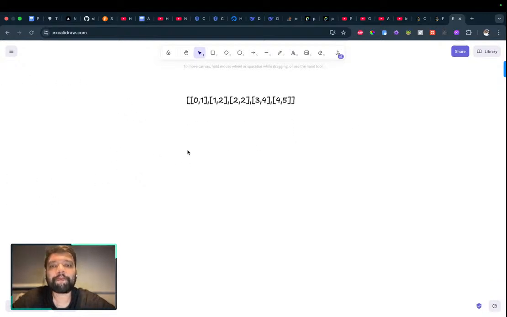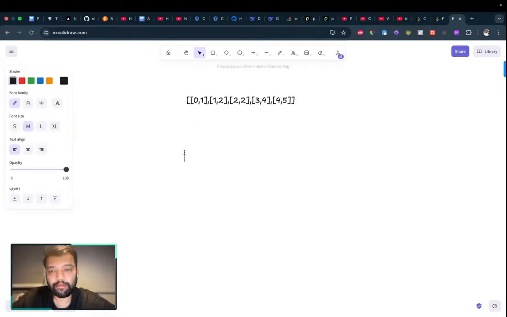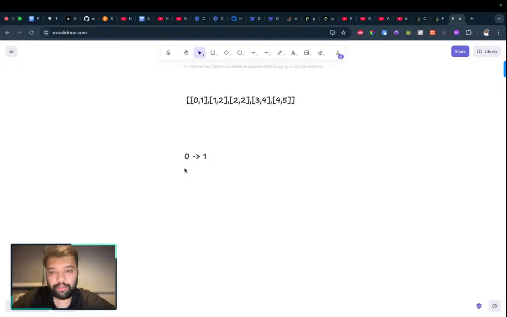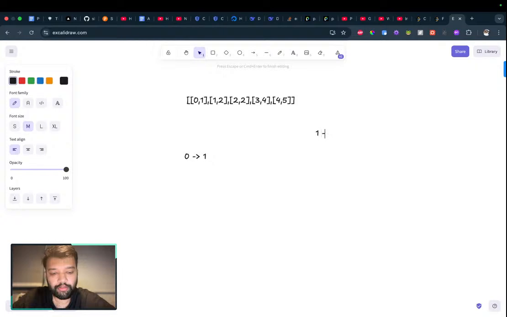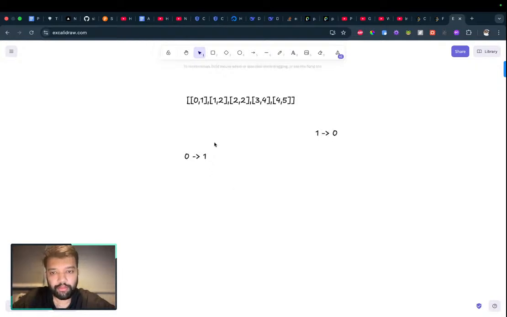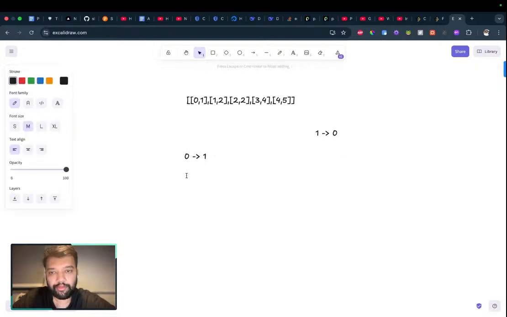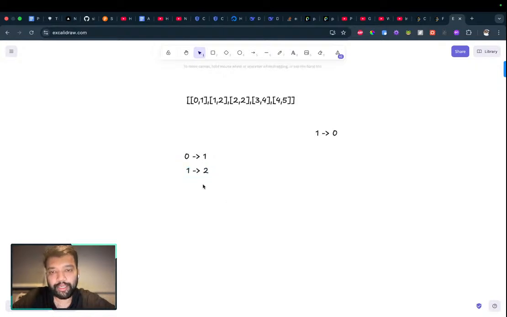Okay, so 0 to 1. Okay, 0 will store 1 and 1 will store 0. Cool, with the first one, and we'll get the answer from here. Now, in the second map, 1 will store 2.